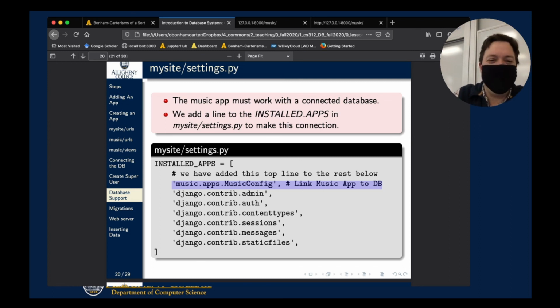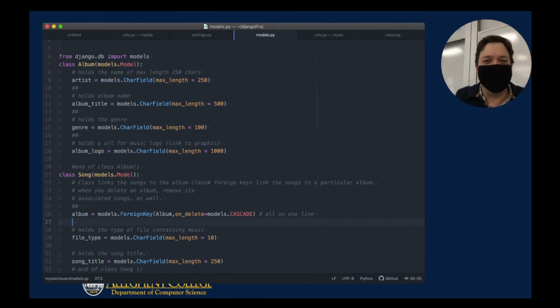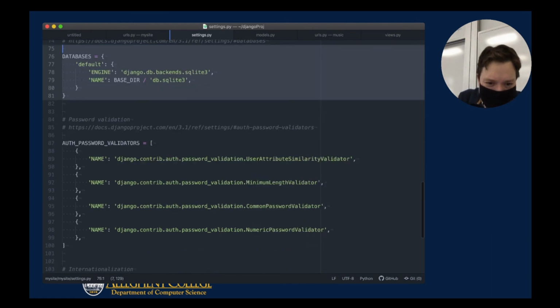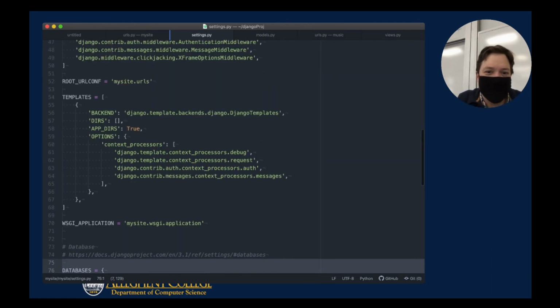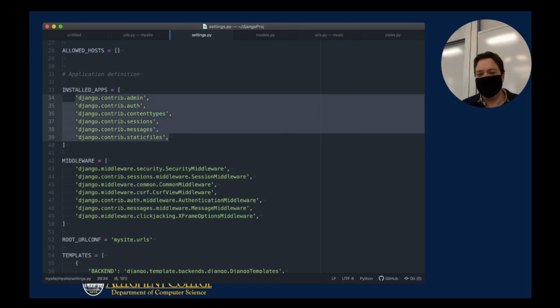Okay, so I'm going to go ahead and go to this settings file again. This is that file that we were talking about earlier. So come with me there to my editor. There you are. Welcome. And I'm going to go to settings.py, and we're looking now for a part of the file which is talking about installed apps. How do I find that? Okay, here we are. Is this piece up here? So this is saying that these are places where the Django project can look to find databases and other pieces that it needs to actually run the site here.